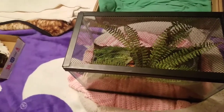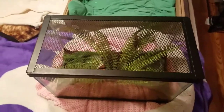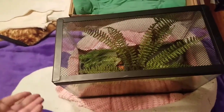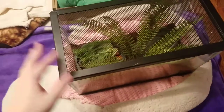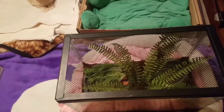I had made a video in the past and I didn't really like how it turned out. The tank was up on the shelf and it wasn't down here, so you really couldn't see the insect pet. So I'm just going to make the video and get the tank down. This is their temporary housing until the tank that the Madagascar hissing cockroaches are in becomes available.